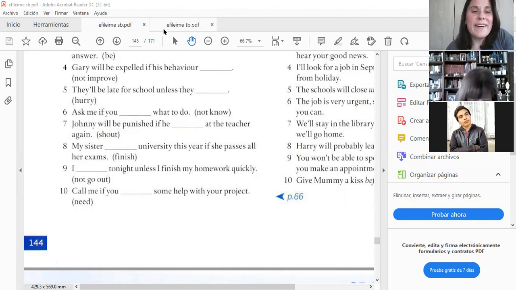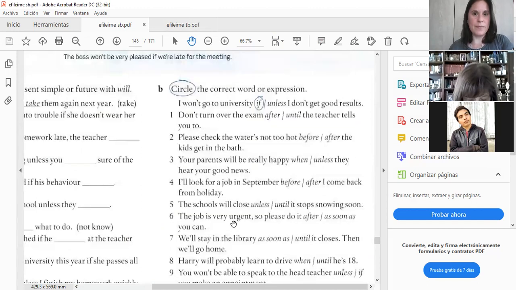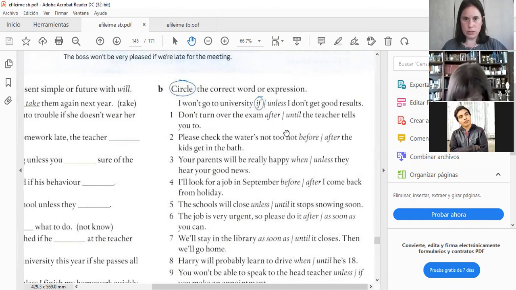What is that call there? Call me, please call me, listen to me. It's an imperative. That's why we don't use a future there. Okay, let's go with exercise B now. We will do just select the correct option and now we will repeat it together, okay? Okay.